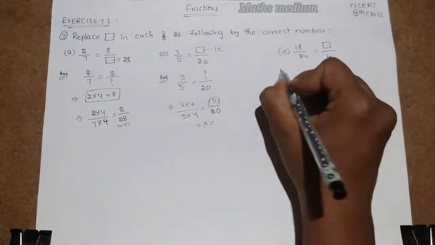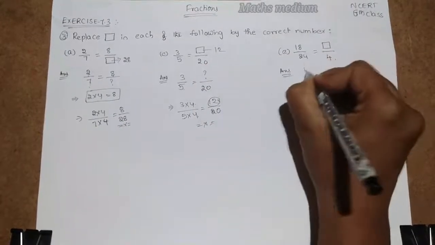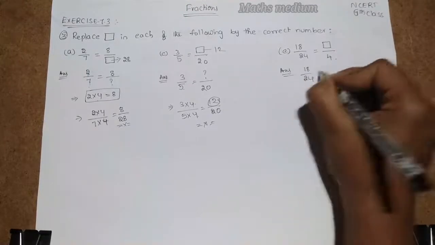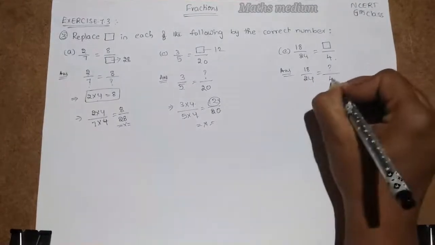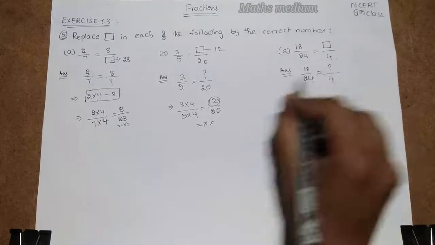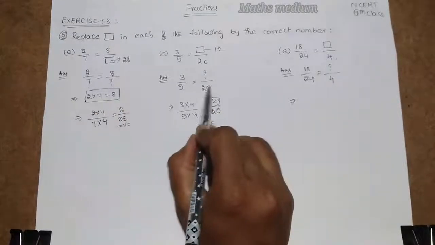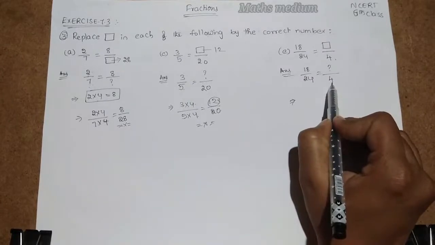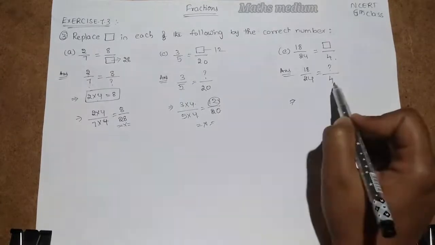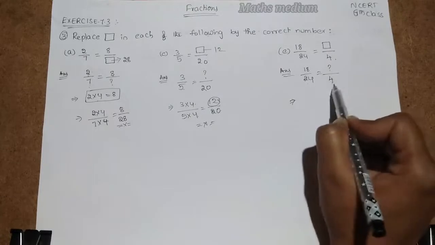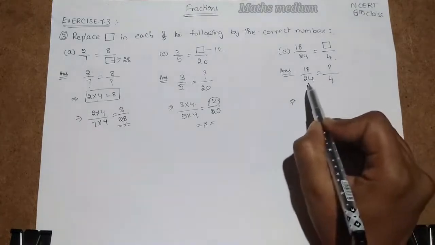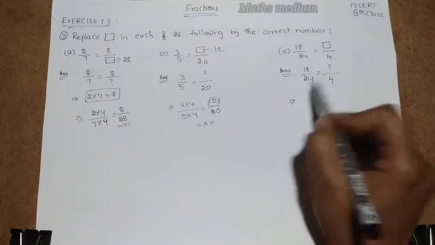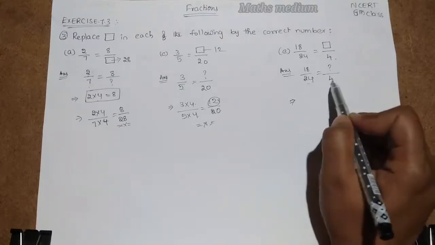Similarly, this is also, take the answer 18 by 24. Here we have to find the numerator. See here, these two are bigger than the given fraction. But here this is the lesser fraction. It means this is the bigger one and this is the lesser one. 24 and 4. So here division is applied by this fraction. So according to this it is the 4.